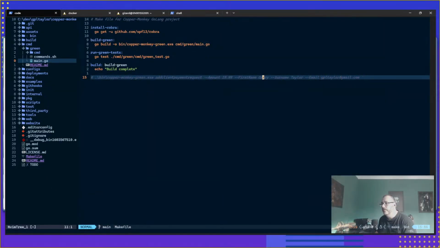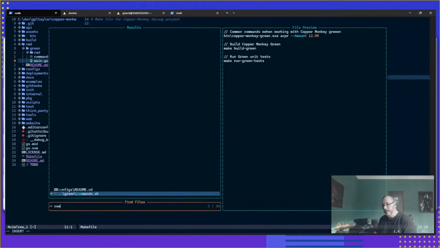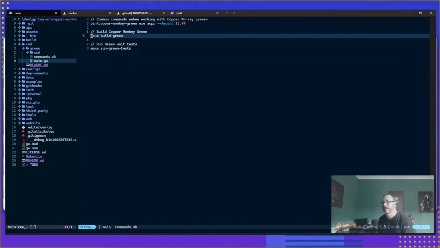No, don't have that in this payment. Let's yank that. Let's go to commands, because this was the point of this commands file.